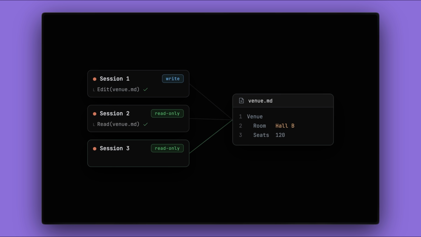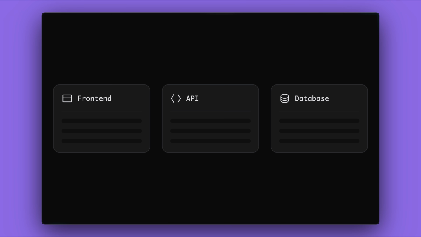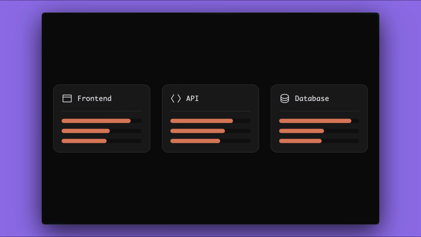The rest can read it and use it as a reference, but they can't write to it, and you set this up by just telling each session right in its prompt not to write to those files. Now, let's say you're building something from scratch that's got independent parts, the kind of thing you can build in parallel to get it done faster.